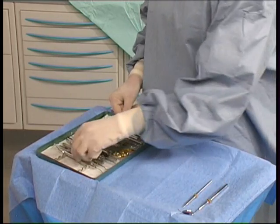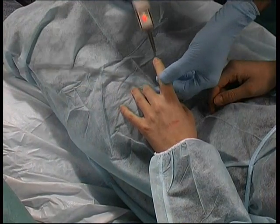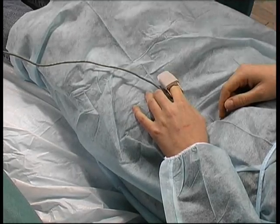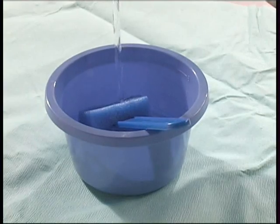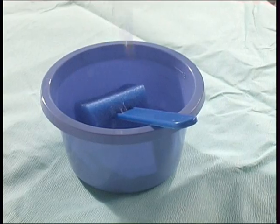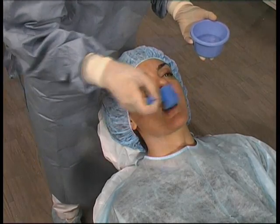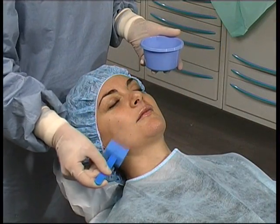We can now proceed with the preparation of the patient. The aim must be to isolate the operating field from potential external contamination. The patient is hooked up to a pulse oximeter that monitors the parameters during the operation. Using the special kit, the assistant disinfects the skin around the oral cavity, starting from the lips and moving outwards.